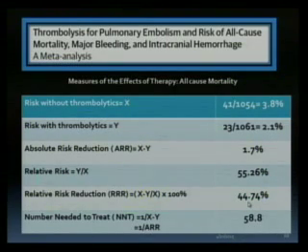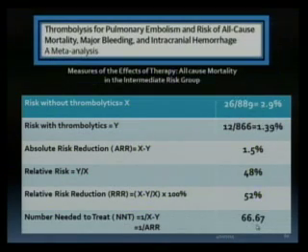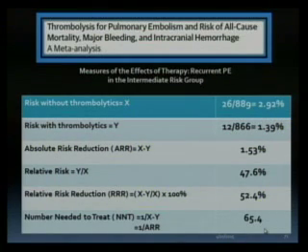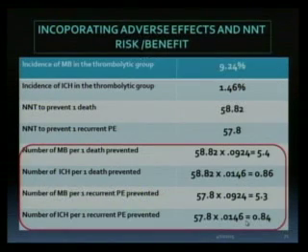And again, the other measure is numbers needed to treat. In order to save one life, you need to treat about 59 patients. Similarly, with the intermediate risk group, numbers needed to treat is 67. It's also very good. Relative risk reduction is 52%. How about prevention of recurrent PE? Relative risk reduction is about 44%. Numbers needed to treat is 58. Intermediate group, similarly, the numbers needed to treat 65, less than 100.